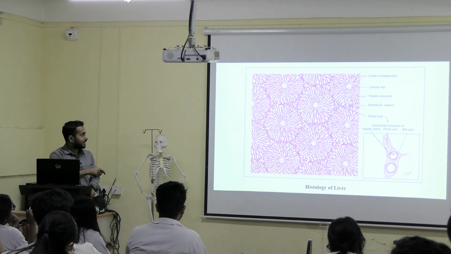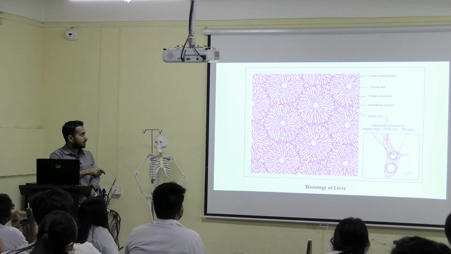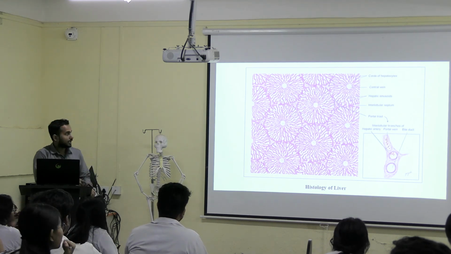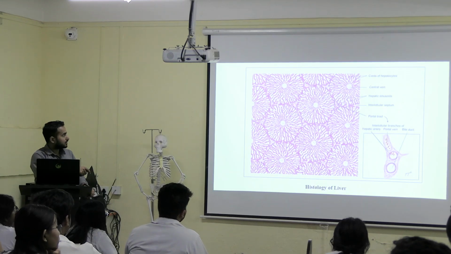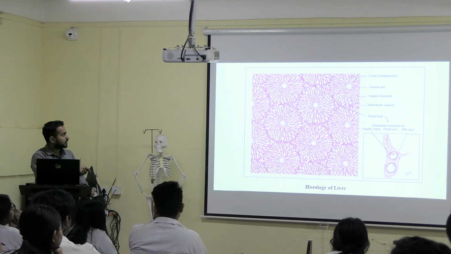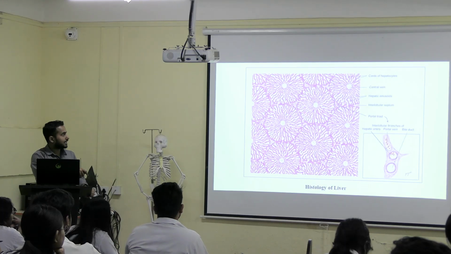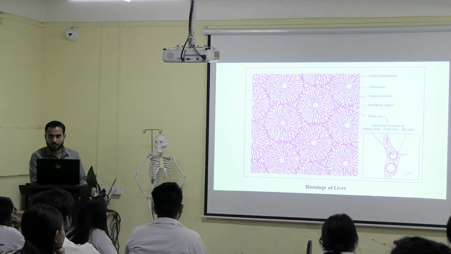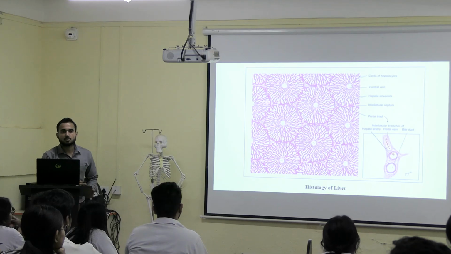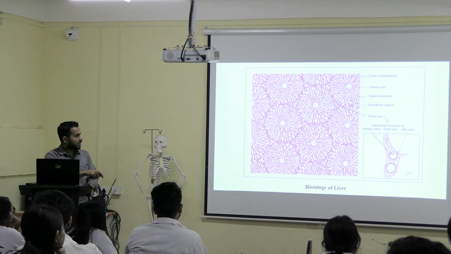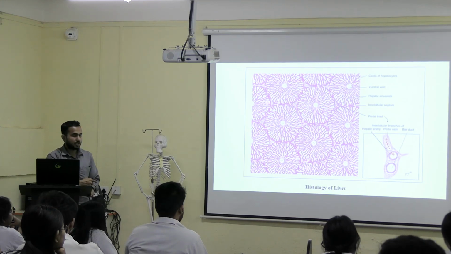Okay, next at the center ये जो white space है, this is the central vein. ठीक है? And you can see these are the portal triads. These are the structures of the portal triad. ये देखो, this is one portal triad, this is one portal triad, this is one portal triad. Okay, so this is under low magnification. That's why you can't see the individual structures of the portal triad. For that you have to zoom in and see under high magnification. So under high magnification you can see the structures of the portal triad.